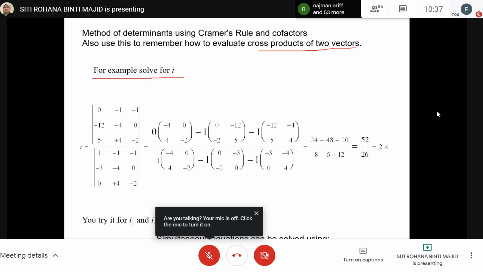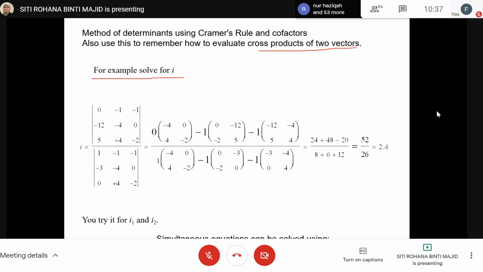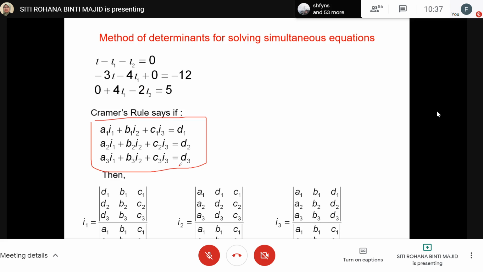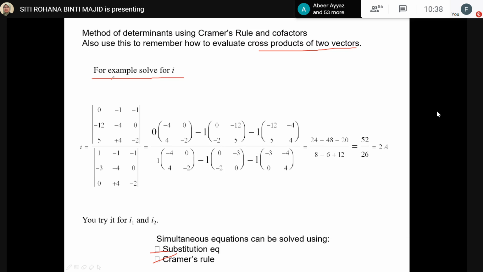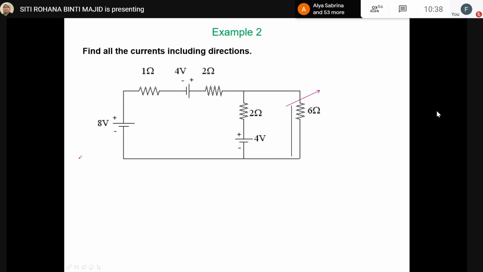For two unknown parameters, if you are comfortable using substitution, that also works, and some students prefer to use Cramer's rule. But in the exam, you should show this step. Many times every semester, students just write the equation and then the Cramer's rule result. Frankly speaking, you will not get full marks for that kind of solution.